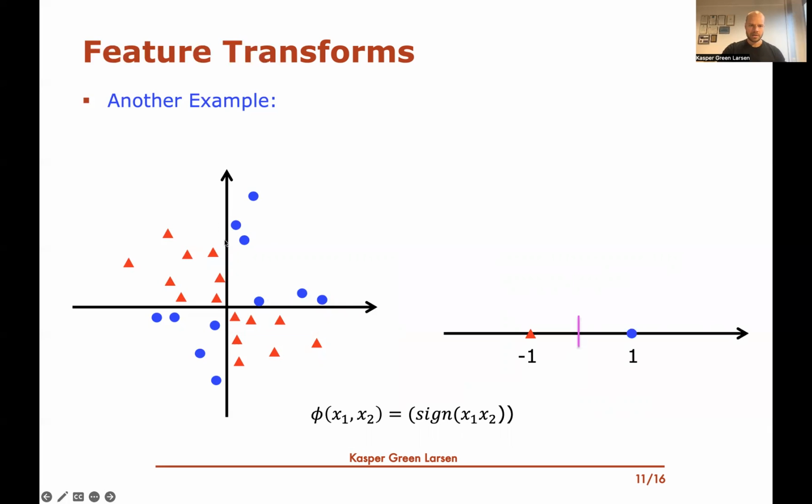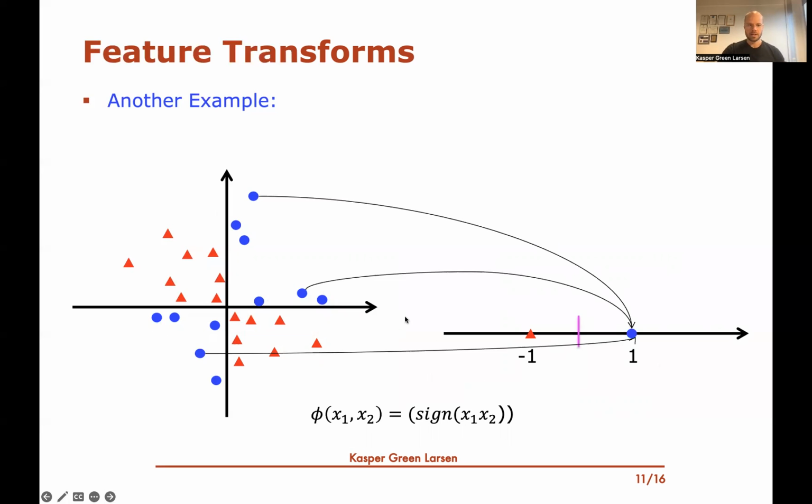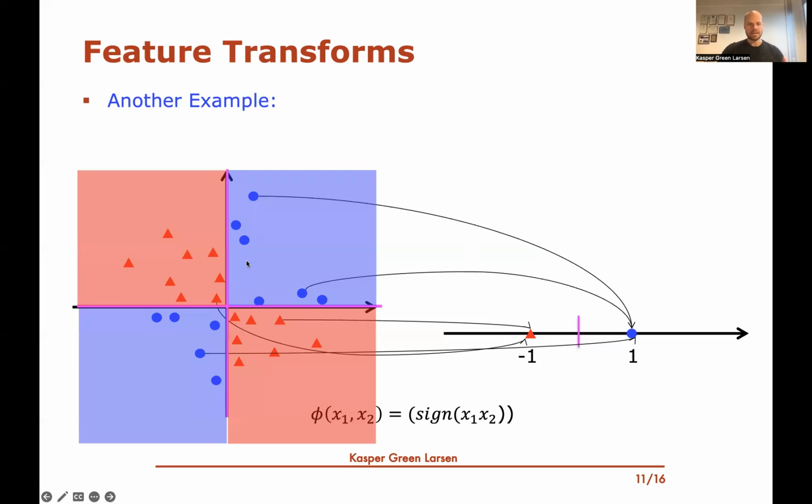Which means that everything up here in this positive quadrant, both the x1 coordinate and the x2 coordinate are positive, so they're going to be mapped to +1. Everything down here is going to be mapped to +1 as well, sorry. They have both negative coordinates, so the product here is going to be positive. Take the sign, we get a positive number. So all the blue points are mapped exactly on top of this one blue point here, and all the red points are mapped exactly on top of this one red point here. Which means that we're training a decision boundary that looks like this. So we're predicting blue in these two quadrants and red in these other two quadrants.